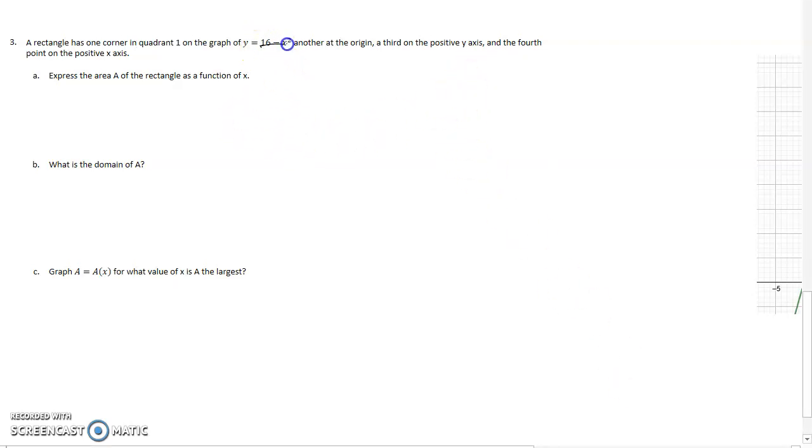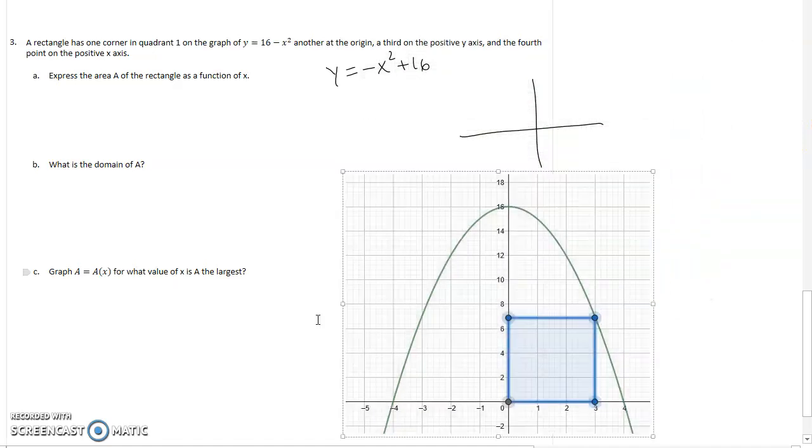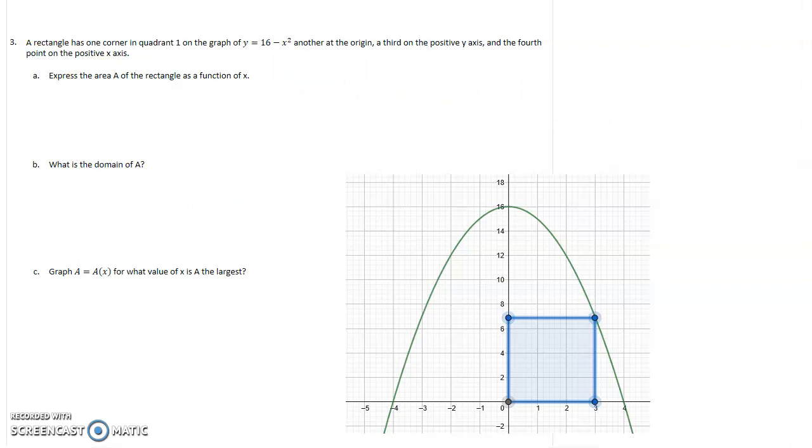I want to take a second and think about this equation first. This function right here, 16 minus x squared. I think we have an idea of what that should look like, right? Negative x squared is a parabola flipped over. And if we flipped these around a little bit and it was negative x squared plus 16, this is a parabola flipped over that has been shifted up 16 places. And I've done us a favor already and found a nice version of this graph and created it here. Let me erase what I had in there. So when I get rid of this, here's my graph right here.